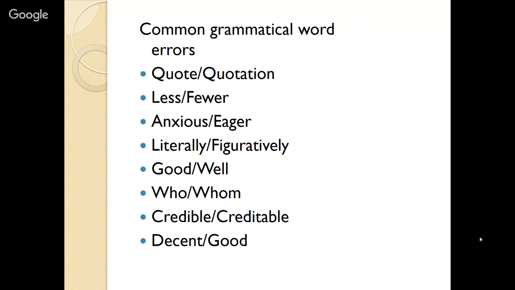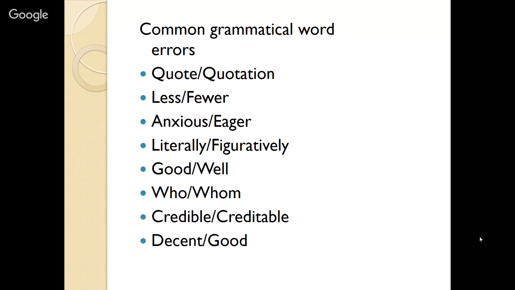Anxious and eager mean opposite things. Anxious refers to anxiety, it's a type of fear. Eagerness refers to excitement. So I often hear someone say, I'm anxious to do something, when really they mean eager. So be careful with those. Literally and figuratively, that's not too much of a problem. Literally is an actual truth, whereas figuratively means it's not an actual truth.